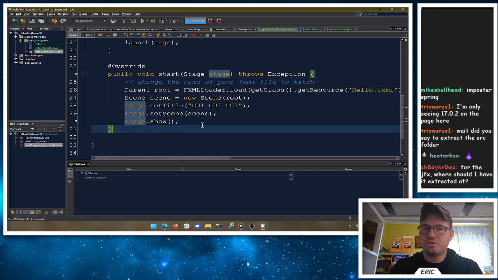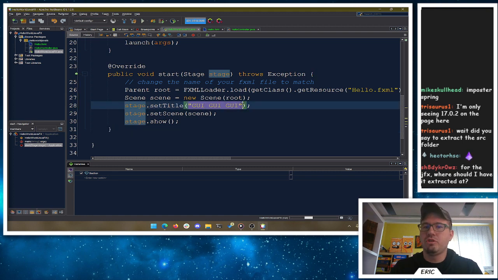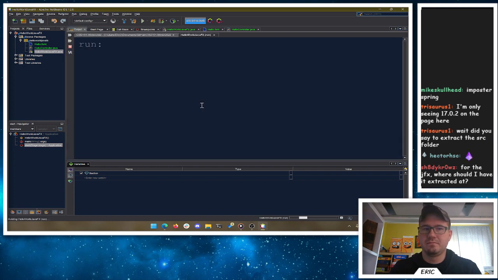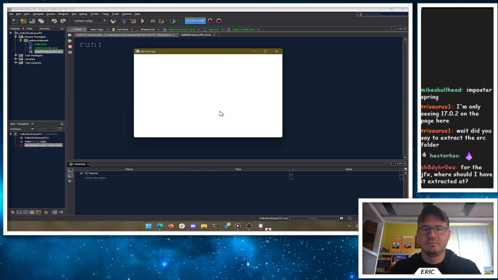And with that, it should be runnable now. It's not going to have anything interesting in it, but it should be runnable. So if I click on run, we should at least get a box that pops up with GUI as the title here, if we did everything right. Let's see if we did everything right. There we go. We get a box that says GUI.